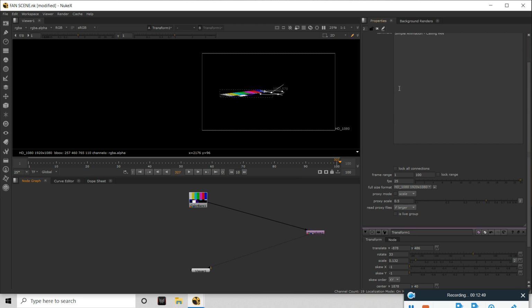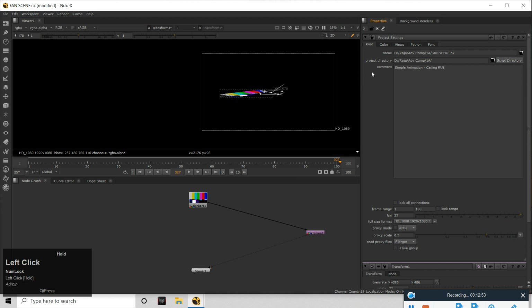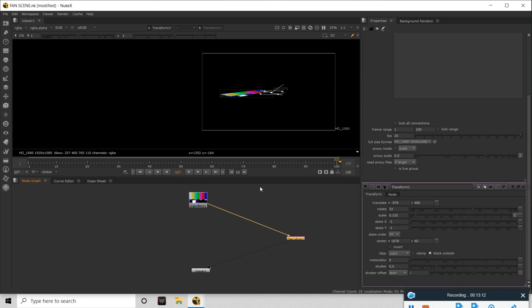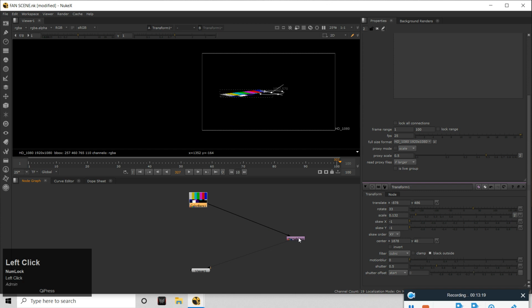I hope the basic properties are easy. So just do all these settings, try to manipulate all these settings, and try to see how this works. Now I'm going to give you another video where I'm going to talk about a small animation using all these transforms. We are going to composite a scene and I'm going to show you an output. That's in the next part of the video.